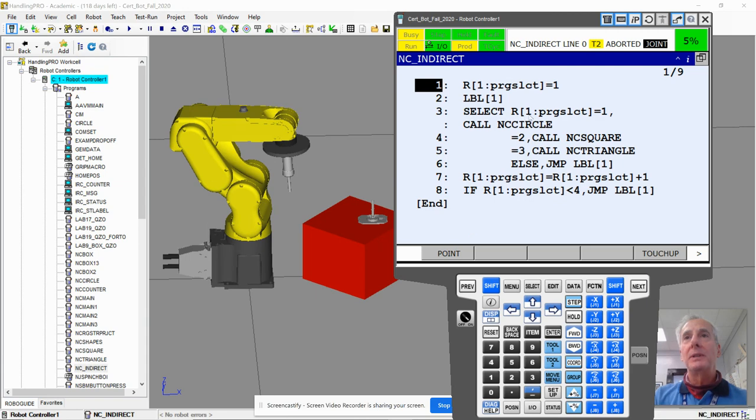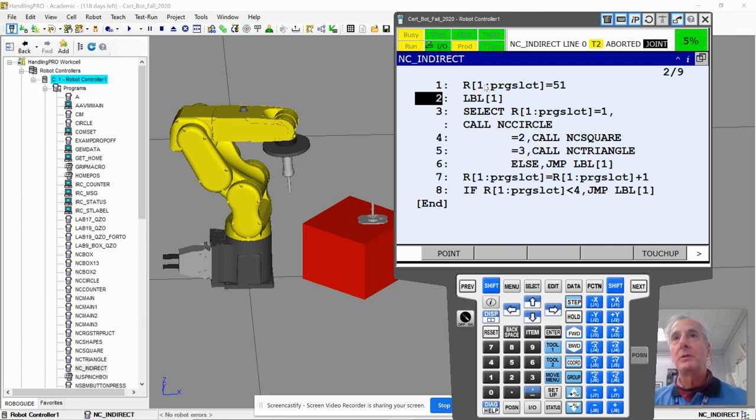All right, and then I'm going to establish this data register program select equal to 51, because that's my first data register that I'm going to be using. I'm going to be using data register number 51. And then, instead of using the value in program select to call these programs, I'm going to use the value in register 1 basically to call another register. Now, it's not technically a call on the register.